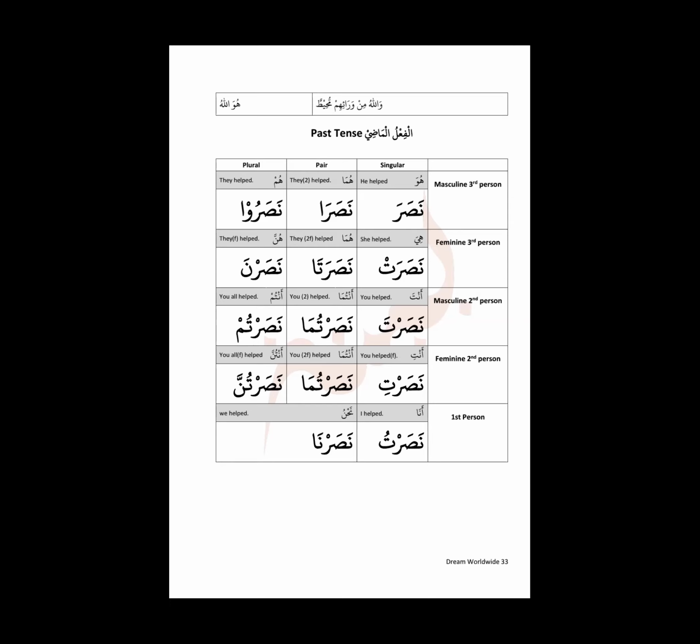So then we have nasarat, you know, ta of tanis, ta of feminine. So this is nasarat, nasarata. Again, ta is for femininity and alif is for duality. So you've got nasarat, then nasarata. Then a small but a very powerful change starts. Any questions till now? Sorry, I'm just going on and on.